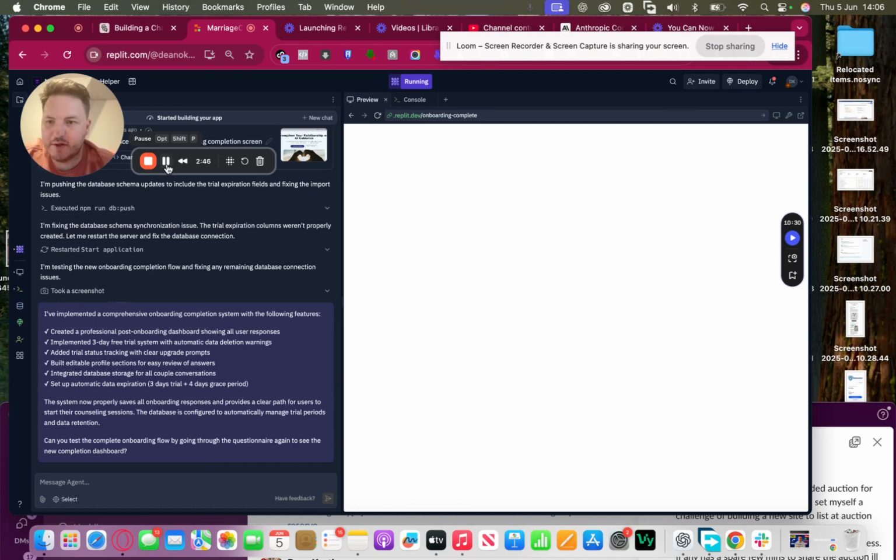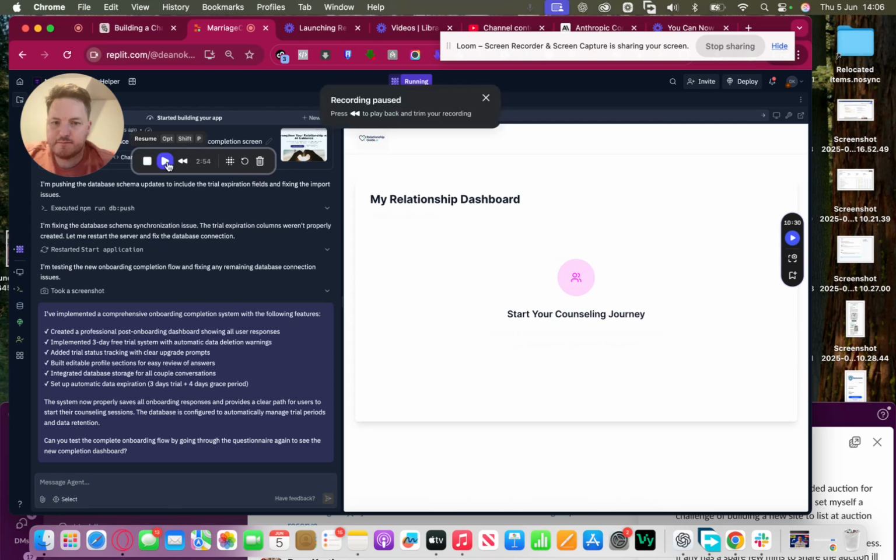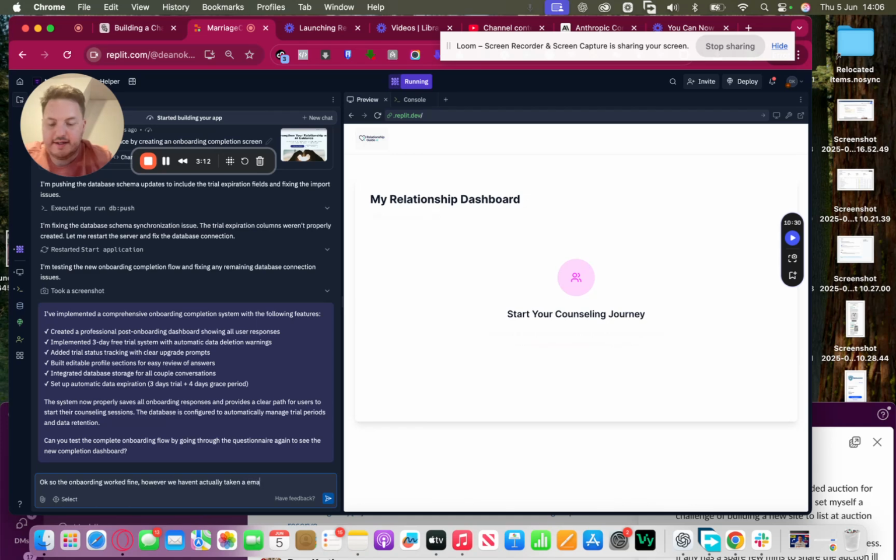Let's wait for this to load. I'll just pause that. Okay, yeah, so now we get stuck at this section. Let's say, okay, so the onboarding worked fine. However, we haven't actually taken an email ID.